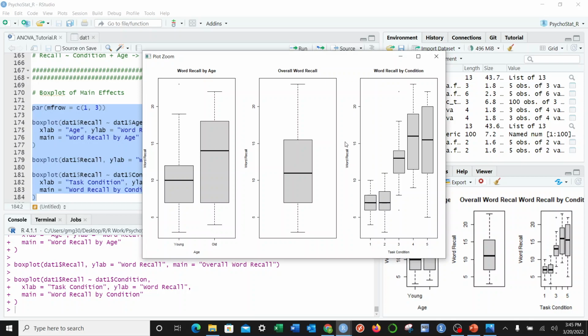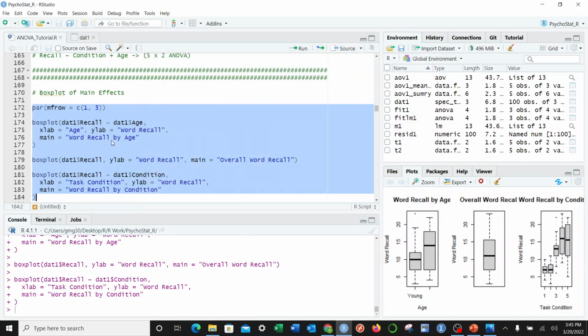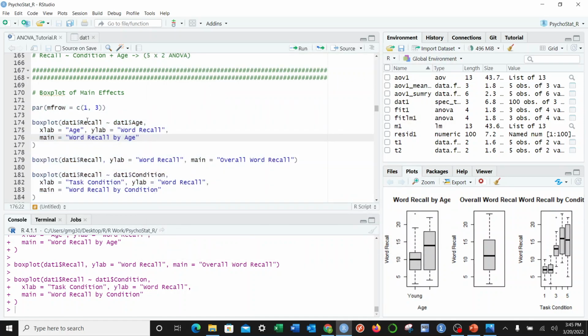And we saw in our one-way ANOVA that that is the case. So this is just a good way to visualize from the start what's going on. I won't go into the detail of what we've got going on here, but basically you just sub out your outcome measure and one of your categorical predictors, and then you say what that is and what your outcome measure was, and then this is the title of your plot.